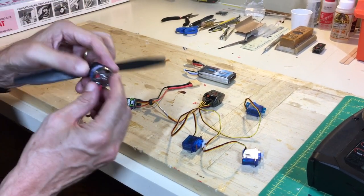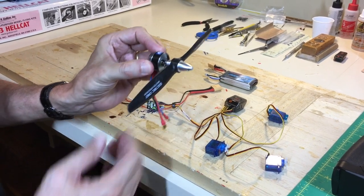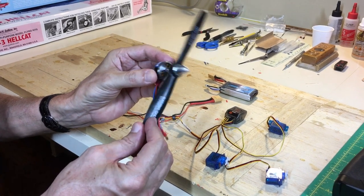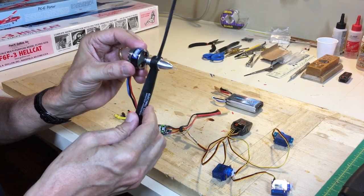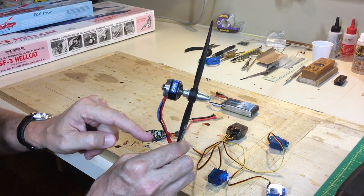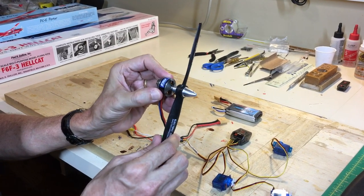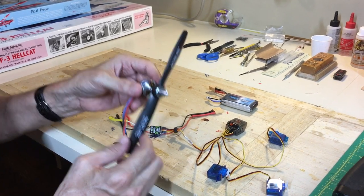And this is the motor. So it's a Park Zone 370 motor. It's good for models up to 12 ounces of weight. This will certainly be less than 12 ounces. But what will happen is it's better to have a little bit of extra power. And with the Hellcat, there's a very large cowl surface area that blocks part of the prop. So I think it's okay to put this on. This will be part of the experiment of building the airplane.